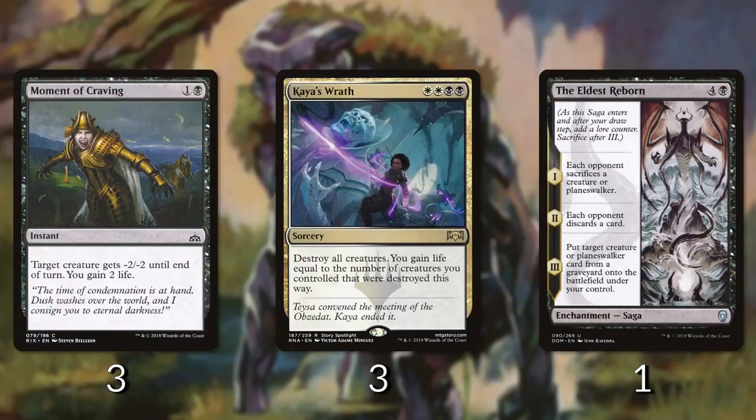Just quickly before we jump into the game here as well, don't be afraid to use your removal. The whole point of the deck is this black-white control, so just use it when needed. Don't be afraid to chuck away a Kaya's Wrath on one creature. You want to keep the board as clear as possible so you can set up your combo. That is the most important part. If you're going to use things like Eldest Reborn just to clear off one creature, just go for it. So let's jump into our game and see how we do.